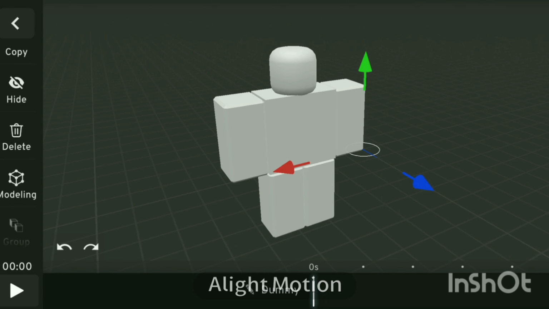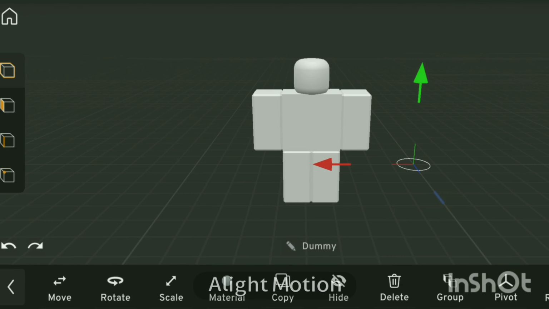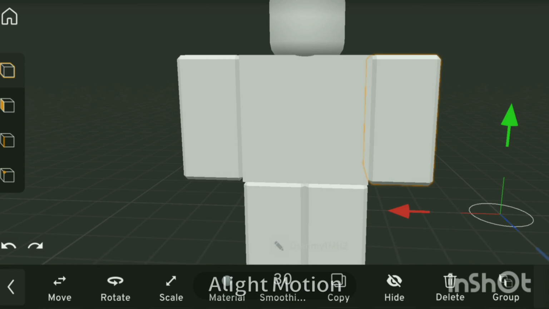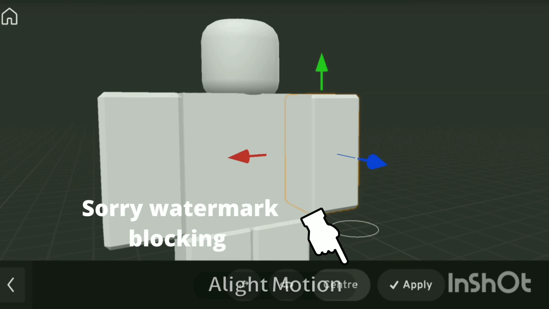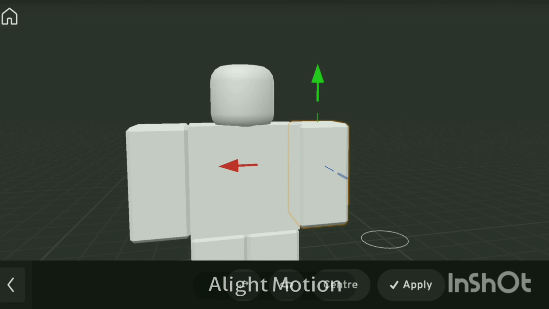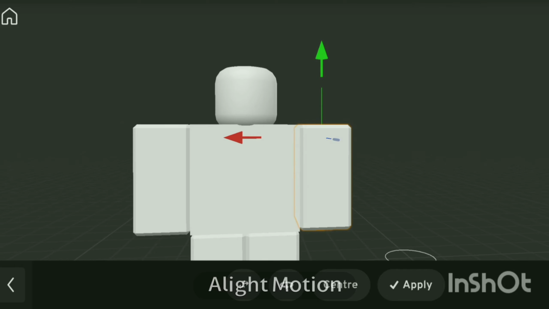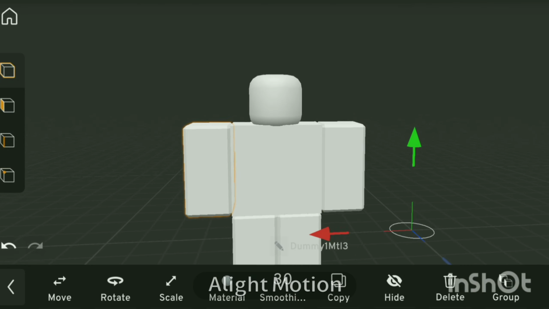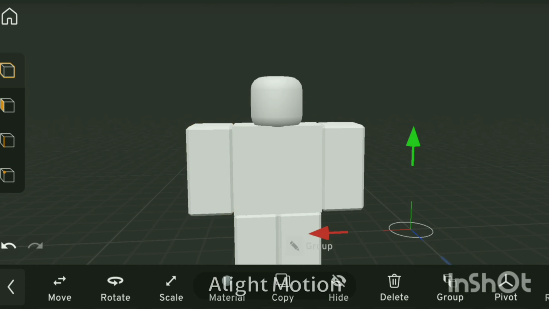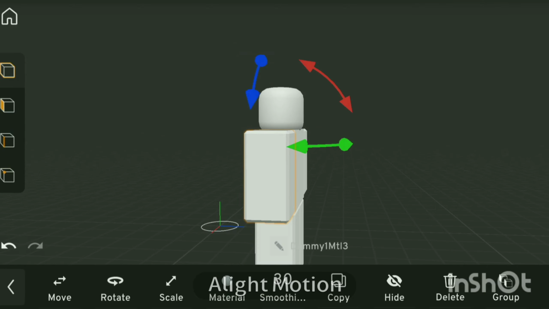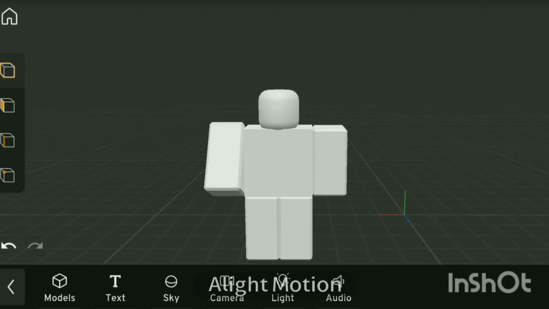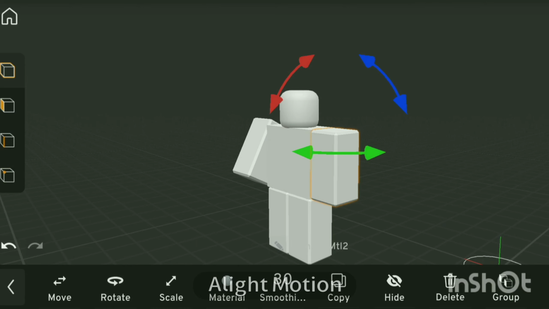Okay, so click on modeling and here click on all the parts. First this one, press center. Okay, press center. You're gonna need to press center and then you can make the pivot however you like. So let me just create the pivot. Okay, so we are done with the arms. As you can see, that's good. Let me show you. Yep.